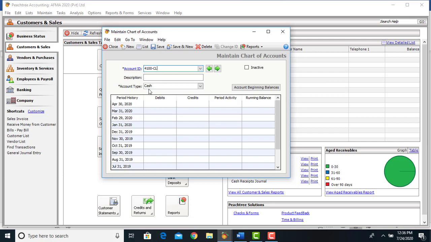Then 4100 CL is there. It is interest income. You have the investment, so it generates interest income. The category is income. Save it. Then 4150 CL, other income.